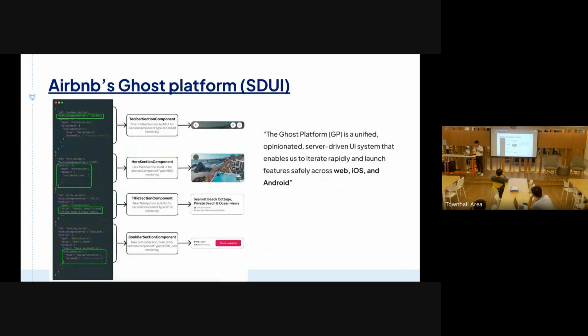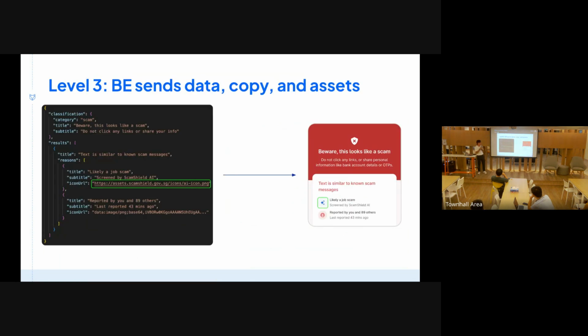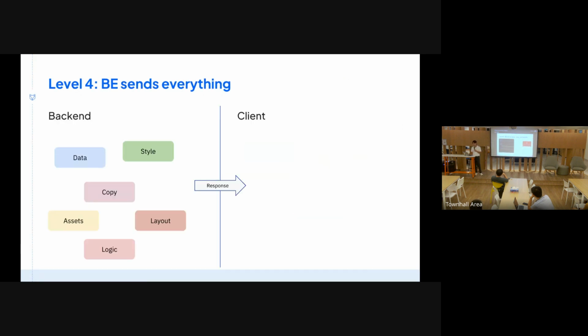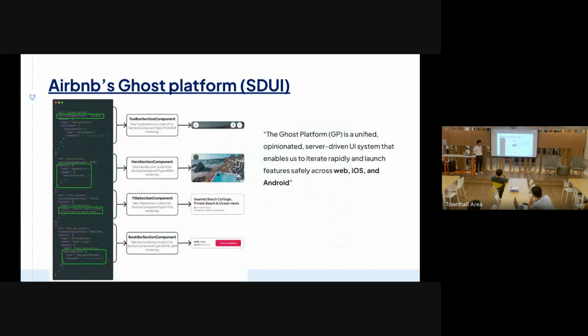So when you say assets, do you mean an asset passed from the backend in the form of a URL, or in the form of encoding in base 64? Like a literal image, the actual image itself? Oh, yes. I don't think that's ideal at all, and I don't think many people use it. If you go back to the examples of how Airbnb and Spotify do it, I know you can't see it, but it's really small, trust me, the image is just a URL. So I imagine that you have your assets stored in S3 or any kind of image hosting bucket, and you simply pass the relevant strings to the front end, and your front end will just pull it from the bucket as well.